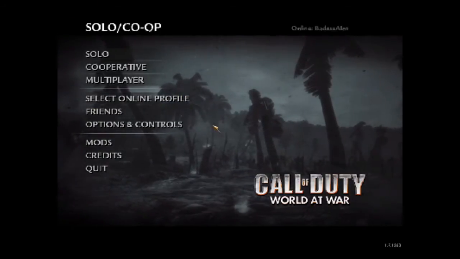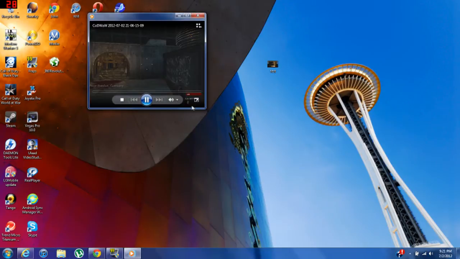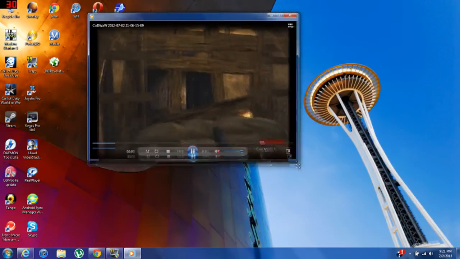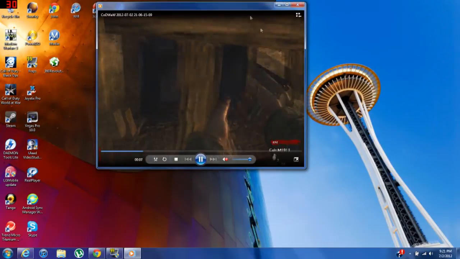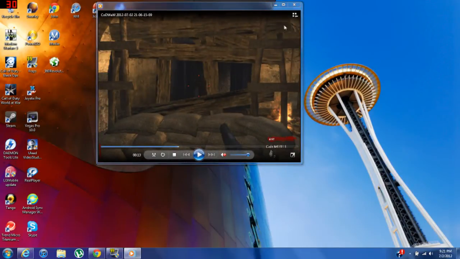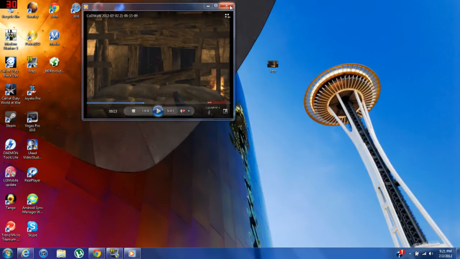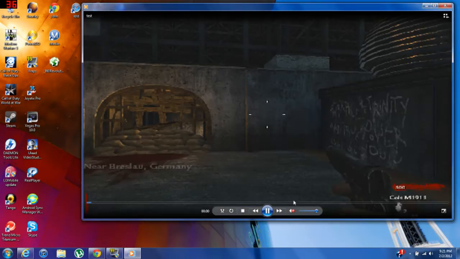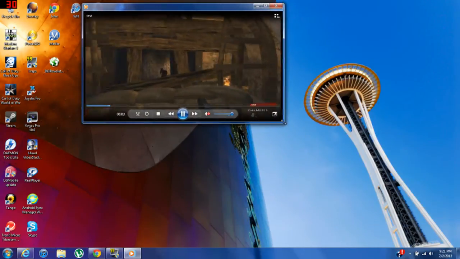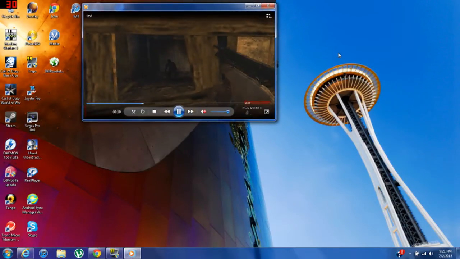Alright, let me go ahead and go on my desktop. Okay, YouTube, so you see here, when you record gameplay, it'll just be in 4x3. See how it's just a box, like a square? And it doesn't look that great on YouTube because YouTube's widescreen and everyone loves that, so I'm going to show you how to actually change that. All you need to do is record it with the settings I had it set, and then after you render it how I tell you to, it'll look like this. See, I rendered it in 720p, and it's in full widescreen and looks pretty good.